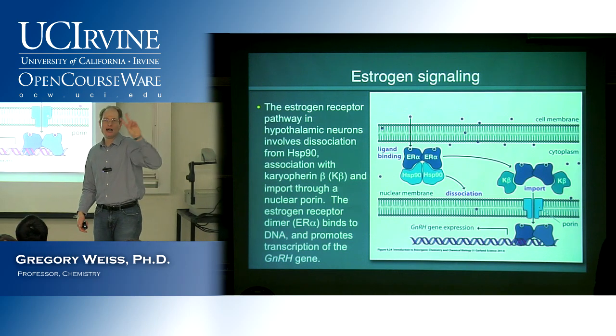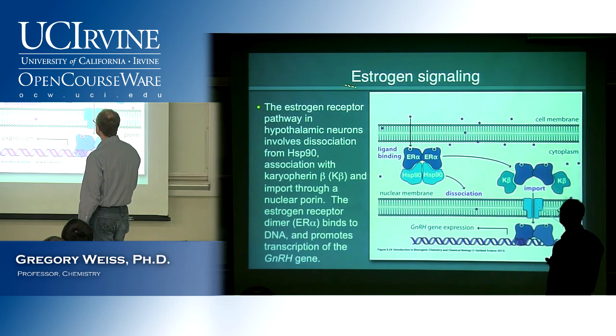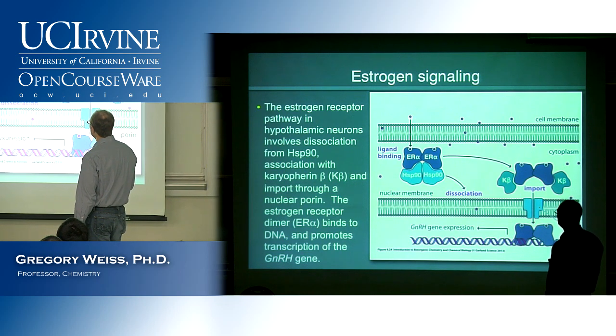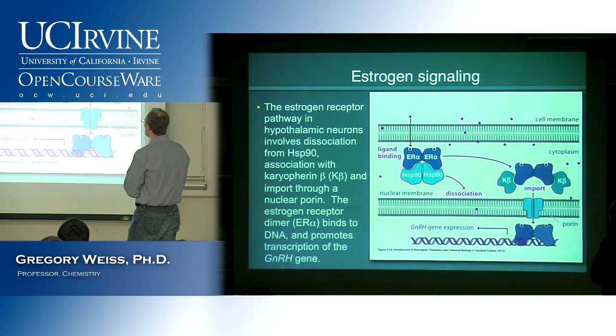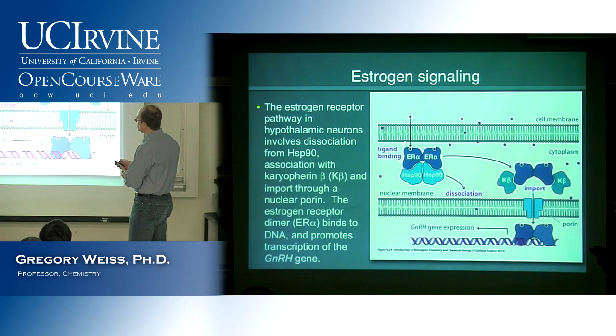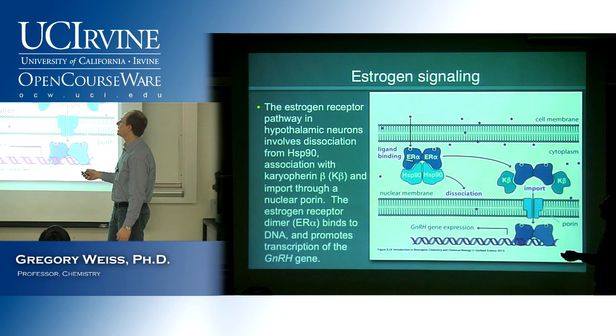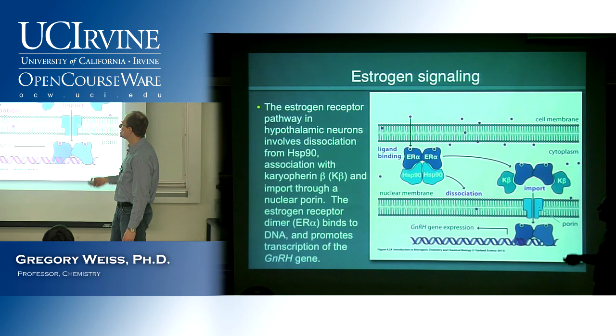There are 2 modes of nuclear receptor signaling that we need to learn about. One of these is illustrated by estrogen. So here's estrogen over here in the hypothalamus, in the hypothalamic neurons. In this case, the estrogen binds to the estrogen receptor. Estrogen receptor then dissociates from the heat shock protein, and that frees up the estrogen receptor to eventually make its way to the nucleus. What you need to know about this is that estrogen receptor binds to the estrogen, to the steroid, and then it gets all the way to the nucleus. It doesn't get to the nucleus before then because it's kind of covered up by these heat shock proteins.